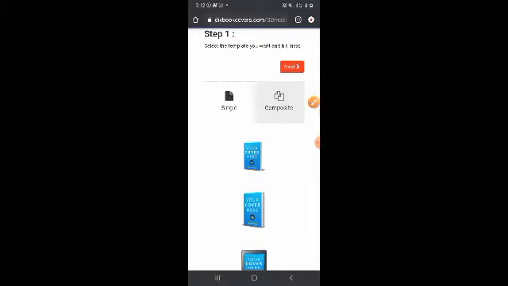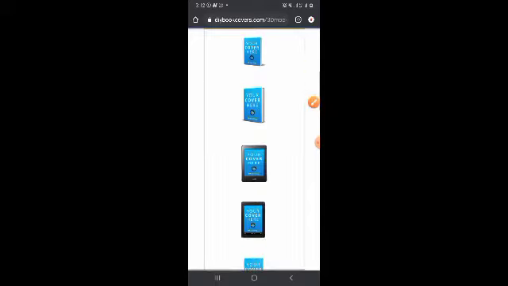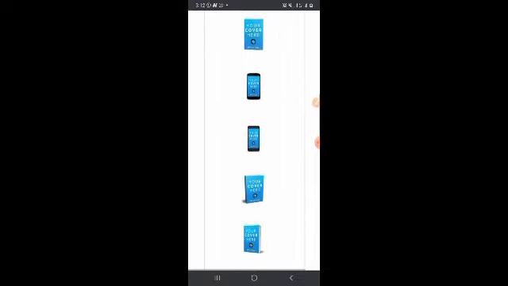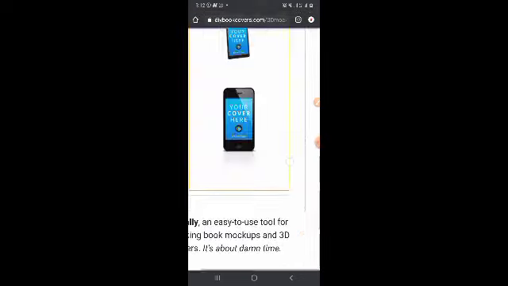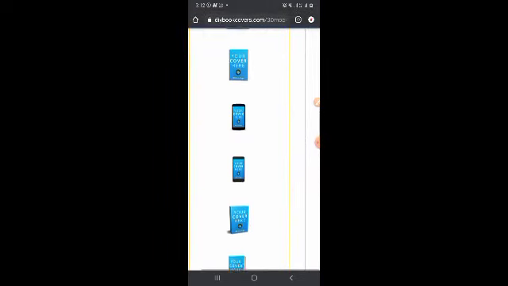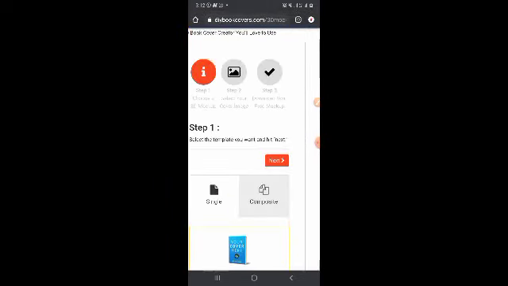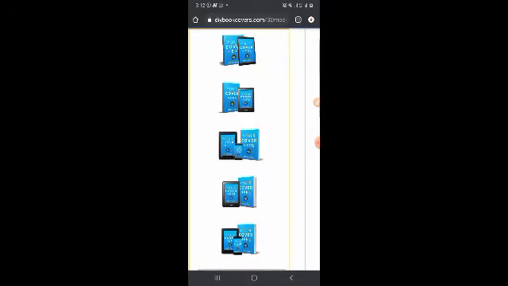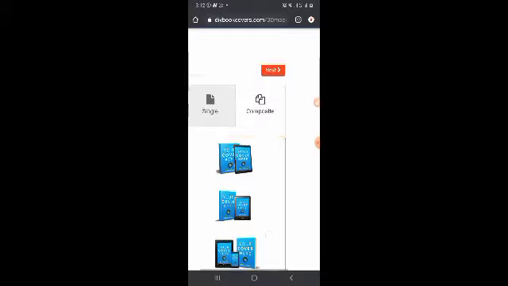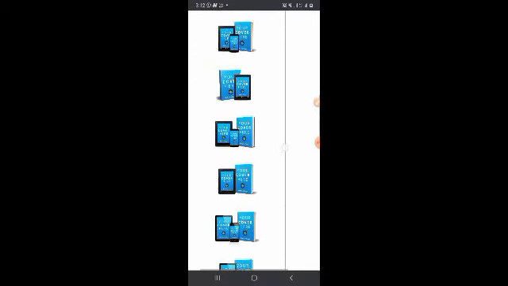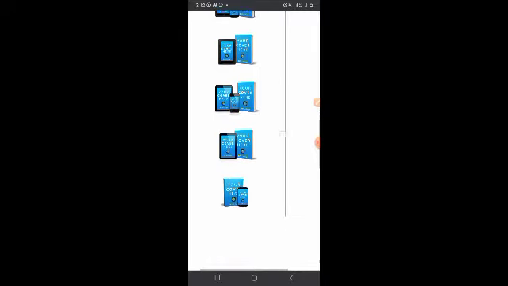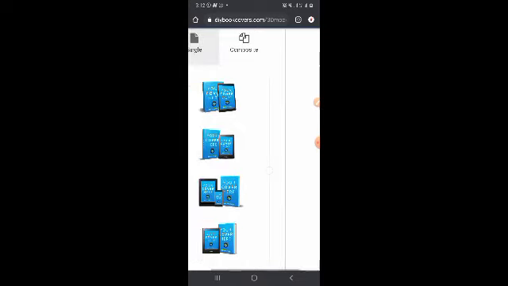Let's look at the single and see what templates we have for the singles. On the composite we have this. Then let's pick a good one that will be eye-catching. Okay, let's start with the single.